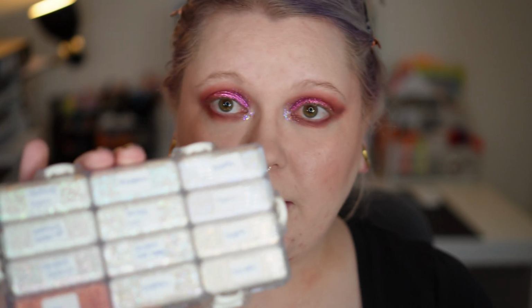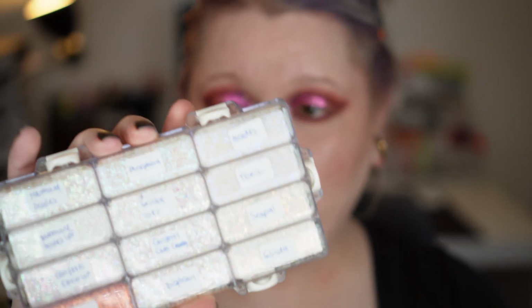And if you have a little more money, you can either purchase a lotion or reviving potion gel, whatever, directly from Lemonhead LA, or you head over to, for example, Slayfire Cosmetics. They do a similar thing. Let me just show you that. That is the Diamond Skin palette from Slayfire. They're a little bit more affordable than Lemonhead LA, and I used their potion to mix in with a dried up glitter, and it just worked completely fine.